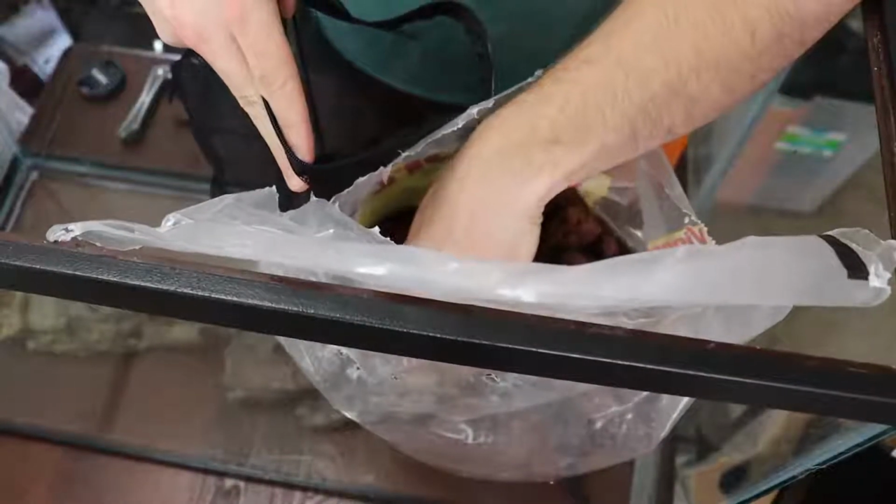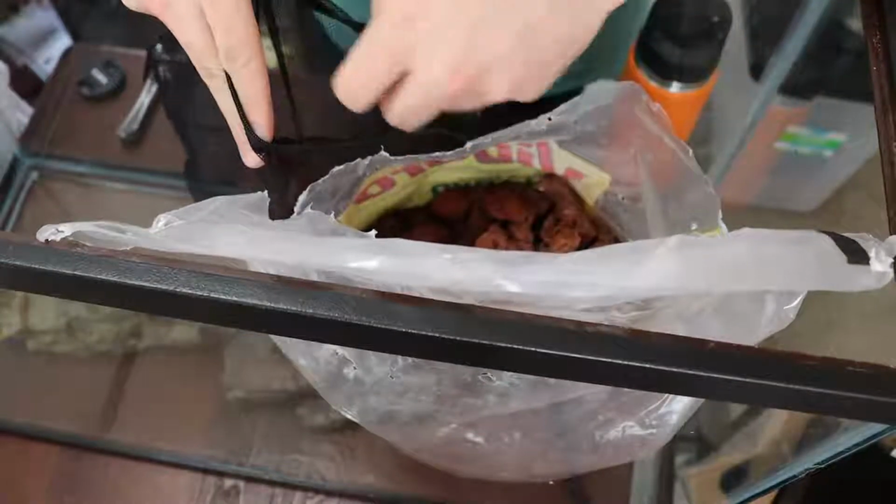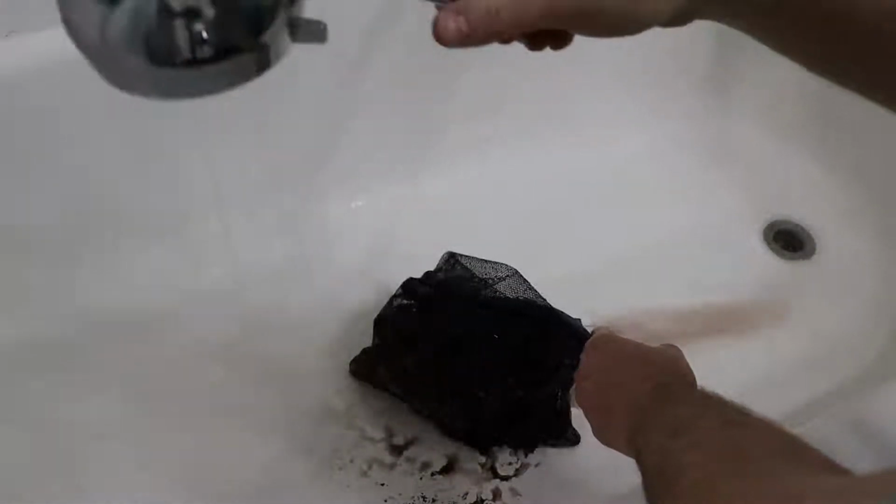Now this stuff is also great because of all of the beneficial bacteria that will grow in it. It will just help filter the aquarium. One thing to note is you should wash this stuff before you use it, because it will make a hell of a mess if you don't. Now, you'll never actually get all of the debris out of it, because every time you move it, it's going to break some more off. But, I mean, they are rock, so as long as you're having it on the bottom of the tank, it shouldn't really affect your tank, because it'll just stay at the bottom.